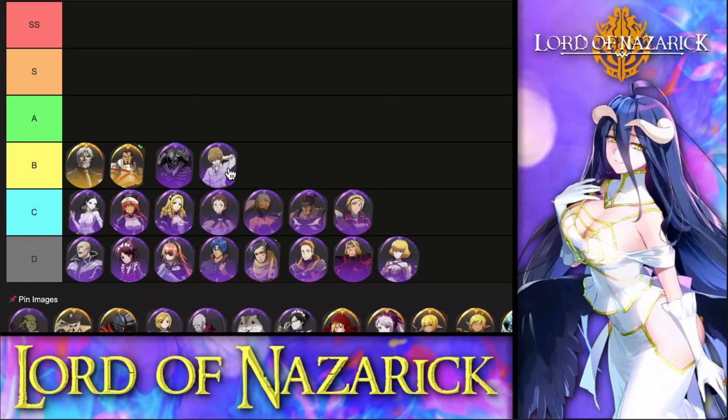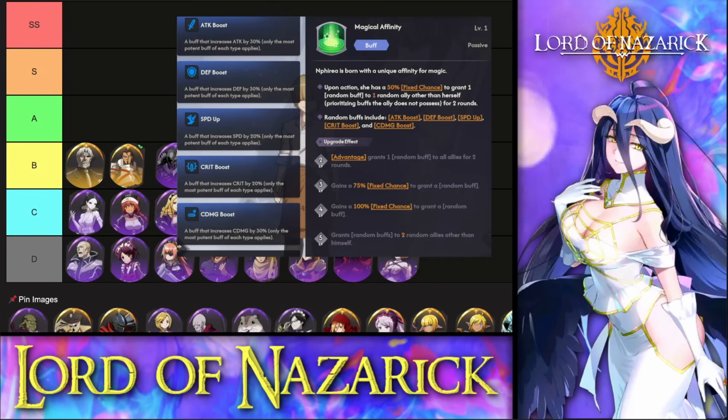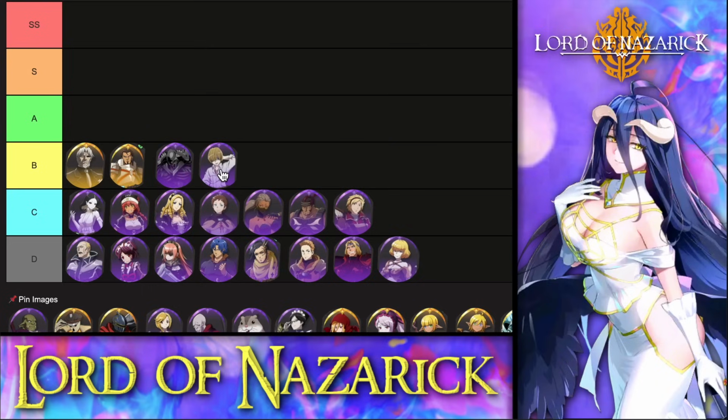All of his skills heal. Absolutely a great unit, and he gives you, with his passive, random buffs from attack boost, attack speed, crit damage, crit rate. Absolutely a good unit. If you don't have any healers on your team and you want a healer, he's a solid healer. Now his numbers of heals are small compared to other better healers, but his buffing and his dispelling are actually great. So keep that in mind.